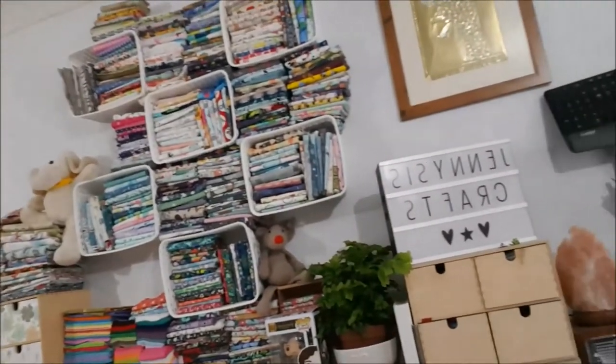So there's a little look at the fabric. All you need to do is follow the link, choose the fabric that you want, and I can make you a gorgeous little notebook like this. So A5, A6, I can do anything inside as well. So that's quite handy. And they're bound, I don't know if you can see. So they've been stitch bound. I'm going to experiment with coloured threads today, which will be fun. But you'll see that in next week's one.